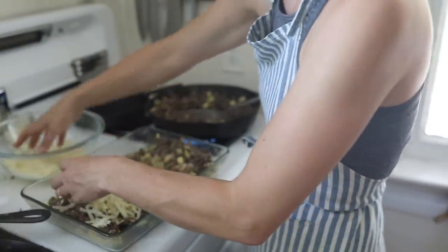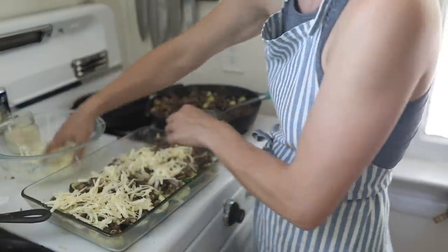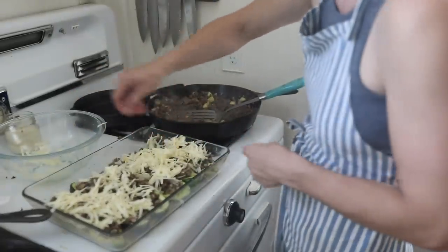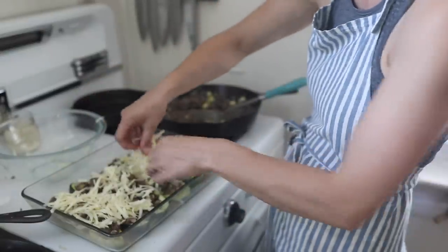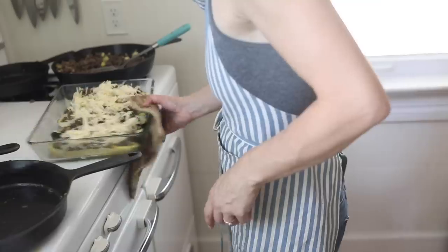Now you're gonna end up with a lot of leftover filling if you make this. I'm gonna put it in a dish and save it for eggs tomorrow because it'll make our eggs so much tastier to add sausage and mushrooms and onion and zucchini. Perfect for that.